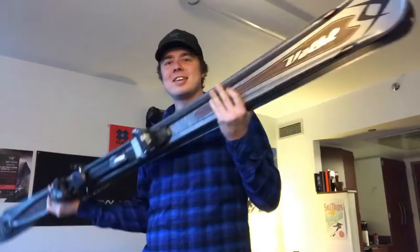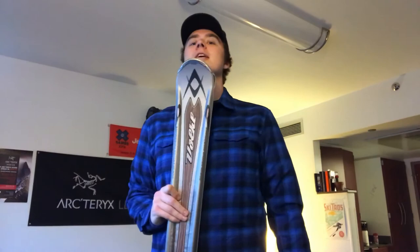And then lastly are these, so heavy. These are my local Grizzlies that I've had since I was probably in high school, and they are short. They're only like 177 length, maybe like 80 or something, 90 underfoot. I don't really ski on these anymore. I used to charge on these all the time, but they're really heavy. These have been retired, but I take these out usually spring skiing when there's a lot of exposed dirt and rock and I'm not really caring about where I'm jumping around or anything like that.